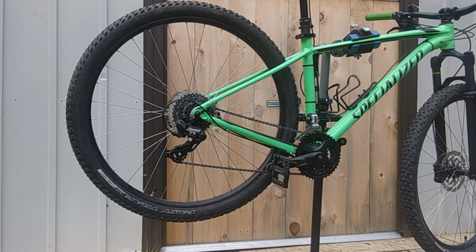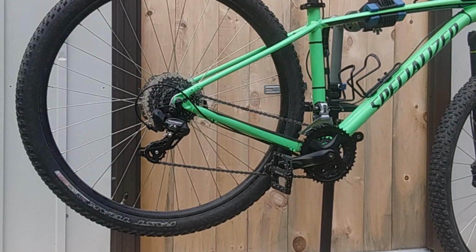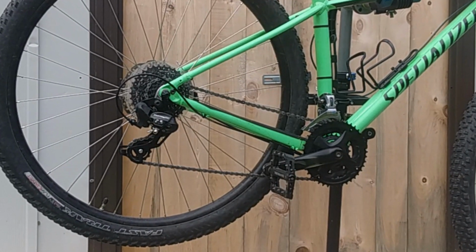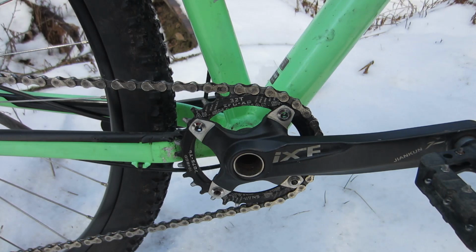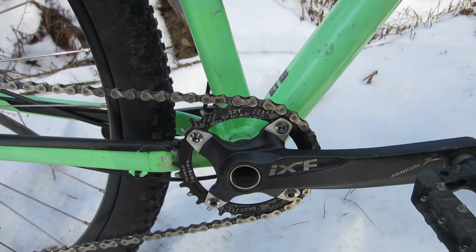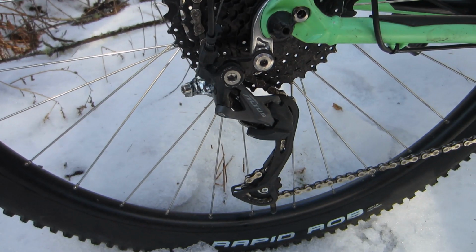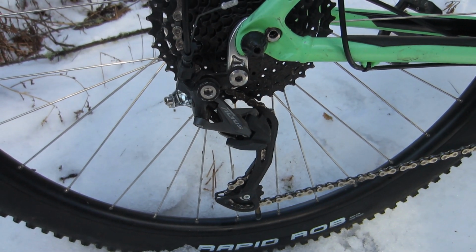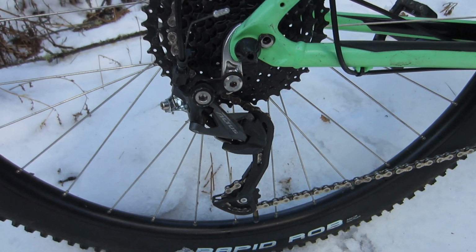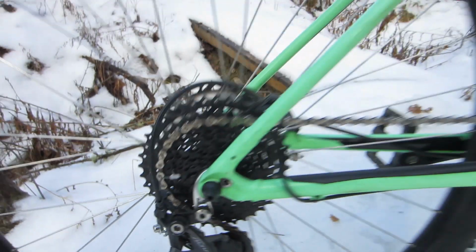Number 3, 1x9 drivetrain. The Rockhopper came stock with a Shimano 3x8 drivetrain, with an Alivio front derailleur, a Tourney rear derailleur, a riveted Tourney 3-speed crankset, an 8-speed cassette, and a set of Easy-Fire combo brake and shifter units. I replaced those with an IXF Holotech style crankset and a Snail 32-tooth narrow-wide chainring, an Altus rear derailleur, Altus trigger shifter, Avid alloy brake levers, since replaced by the previously mentioned hydraulic brakes, and a Sunrace 11 to 40 tooth 9-speed cassette.